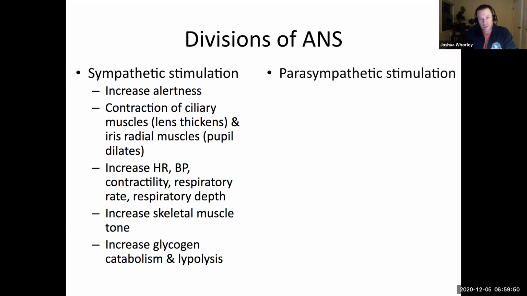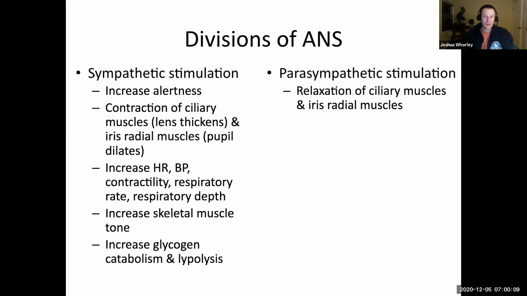fight. Parasympathetic stimulation is alternatively the version or portion of the nervous system that is stimulated when we're relaxed and when we need to take care of basic maintenance activities. This is often called the rest and recuperate or rest and relax portion of the nervous system. So we get the relaxation of ciliary muscles. So now our lens becomes very thin, and it's like, if you imagine when you're resting your eyes and just kind of staring into the distance, right? Your lens is very thin. And of course, when you're doing that, you're not very attentive, right? You're just kind of staring off into space.